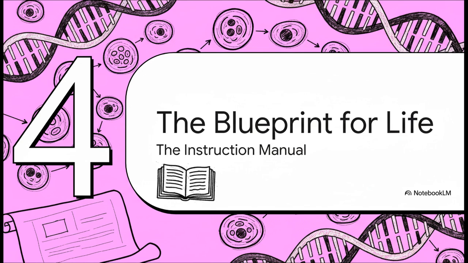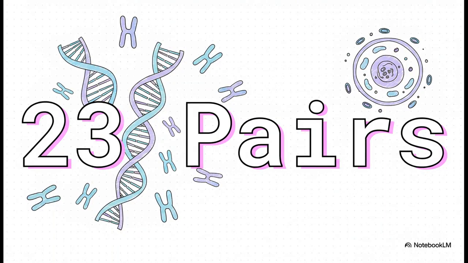But hang on a second. What tells all these cells and tissues and systems what they're supposed to be doing? Where's the instruction manual for all this? Well, that brings us to the blueprint for life itself. Get this. Tucked away inside the nucleus of almost every single one of your cells is the entire instruction book for how to build and run you.